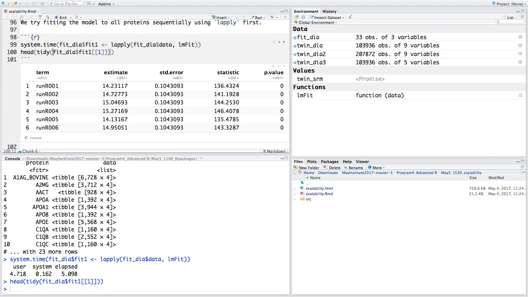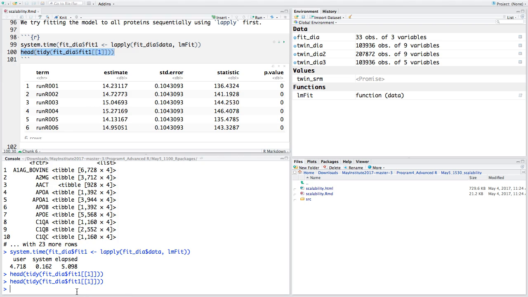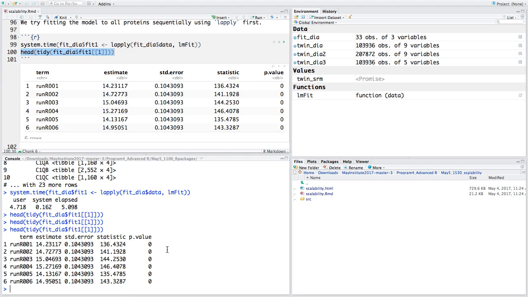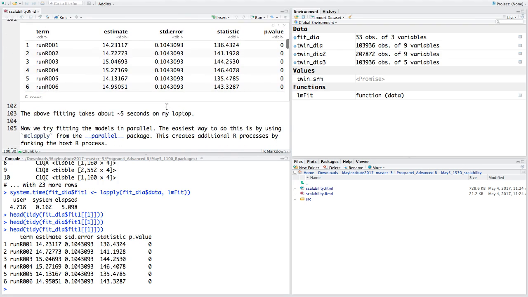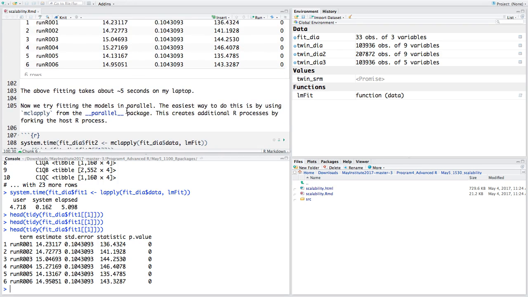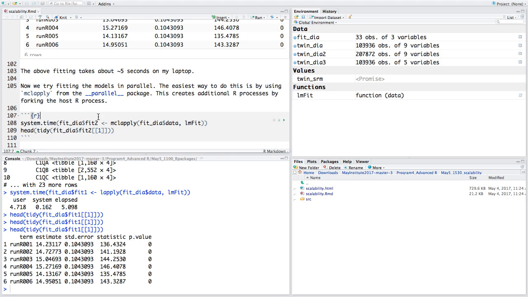If I look at a tidy version of the first model, we can see it has all of the estimates for each different run and so forth. But we're more concerned with just how fast we can make it right now, for the sake of example.